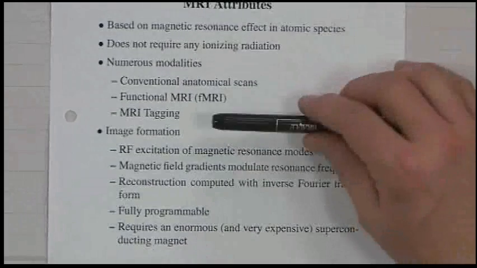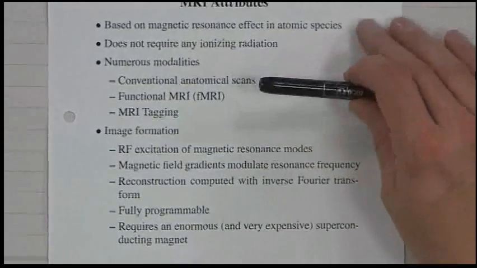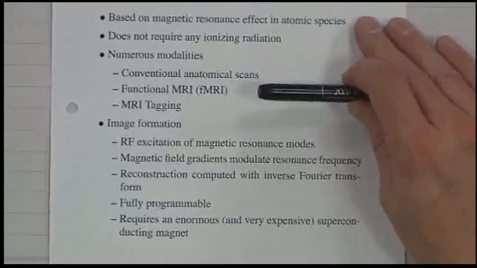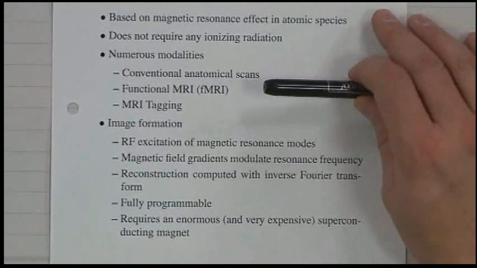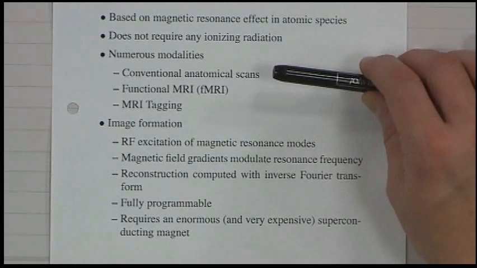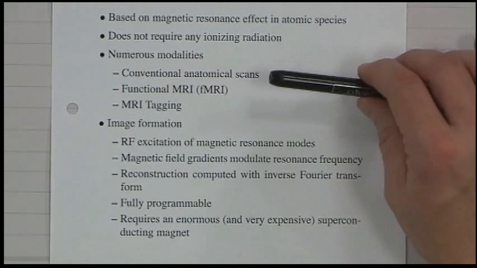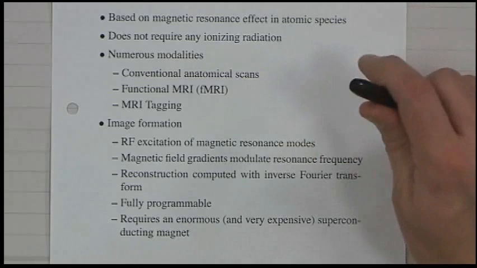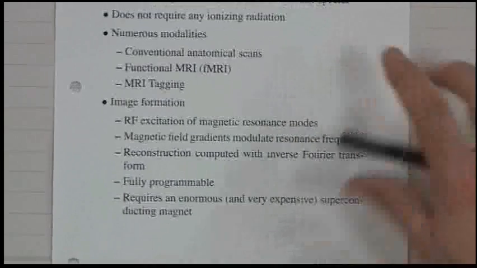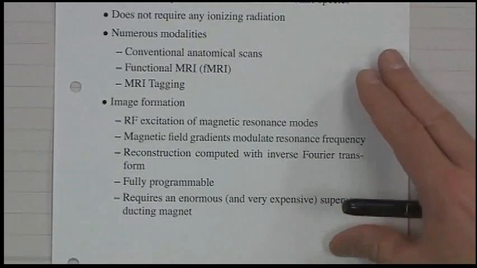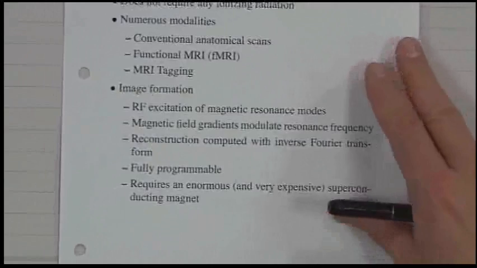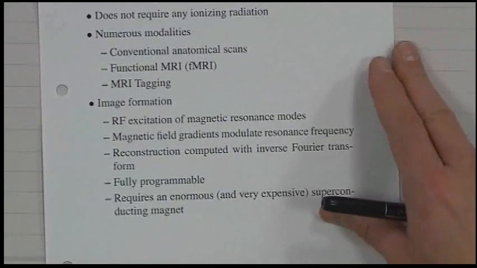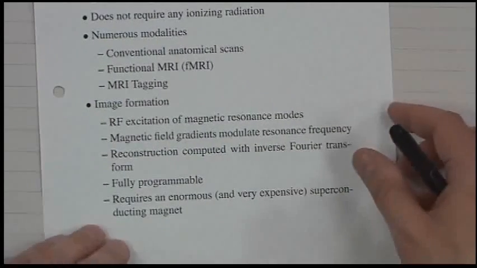And then there's also things like MR tagging. I'm not a radiologist, and MR has certain deficiencies in certain types of tissue and certain advantages in others. I think, for instance, bone, it's not that good, but some kinds of brain tissue, neuroimaging, people tend to like it. But neuroimaging is done a lot with CT also. Now, mostly what I want to focus in on is the algorithms for doing the reconstruction, which are quite different than they are with CT.